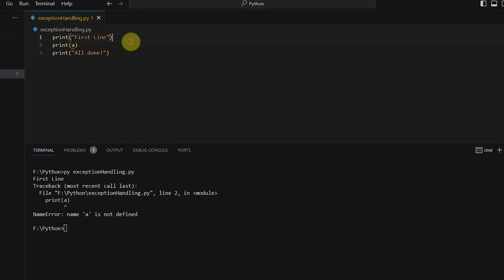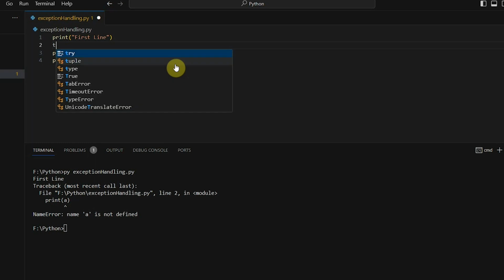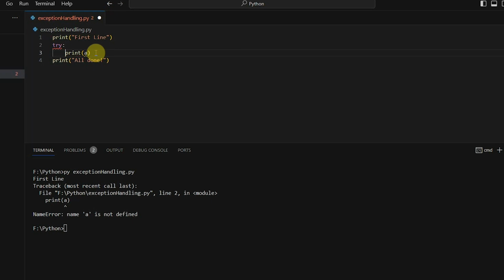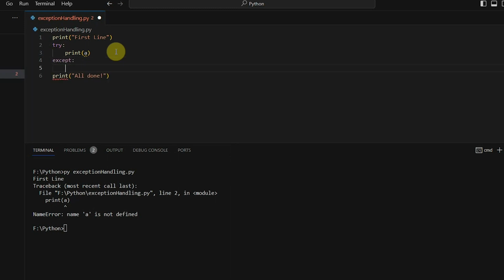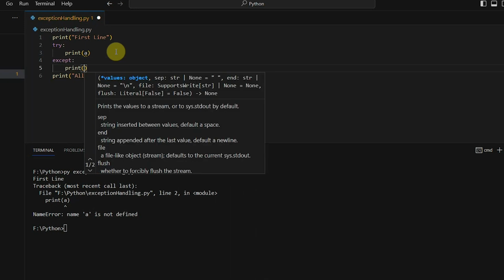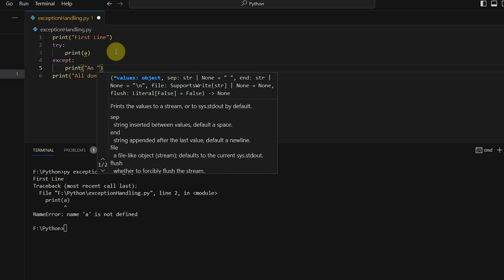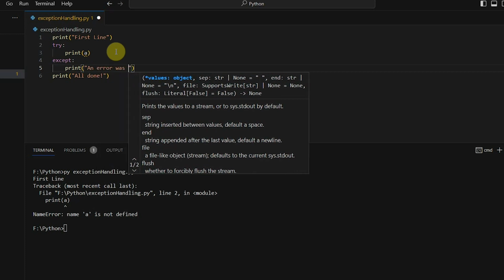So now let's handle this exception. Because you know this is the potential statement which can cause an error, you enclose that in the try, and in the except block you say print "an error was thrown".